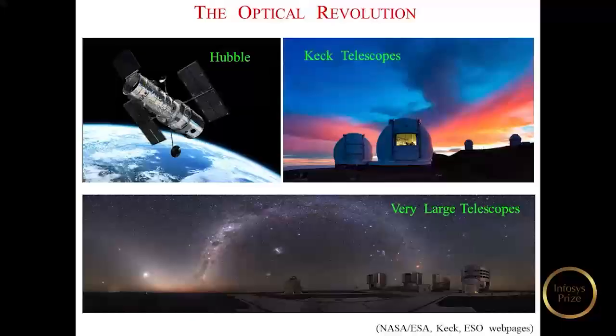The Keck telescopes are on Mauna Kea, about 4,500 meters above sea level. And when you go up there, you have this amazing view of the Pacific Ocean all around. Mauna Kea is in Hawaii. Yes. And the VLTs are in Cerro Paranal in Chile. So these are the two best sites in the world for optical astronomy today. Actually, even for infrared and millimeter wave astronomy. So that's what really made a difference.